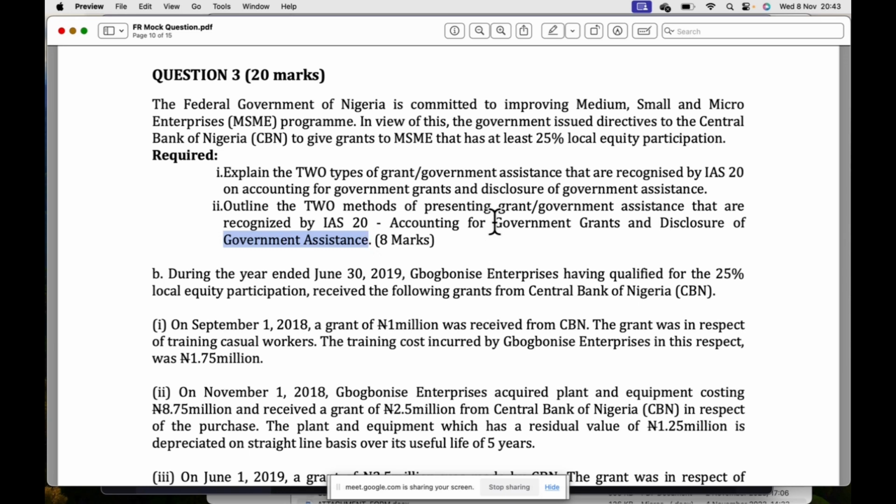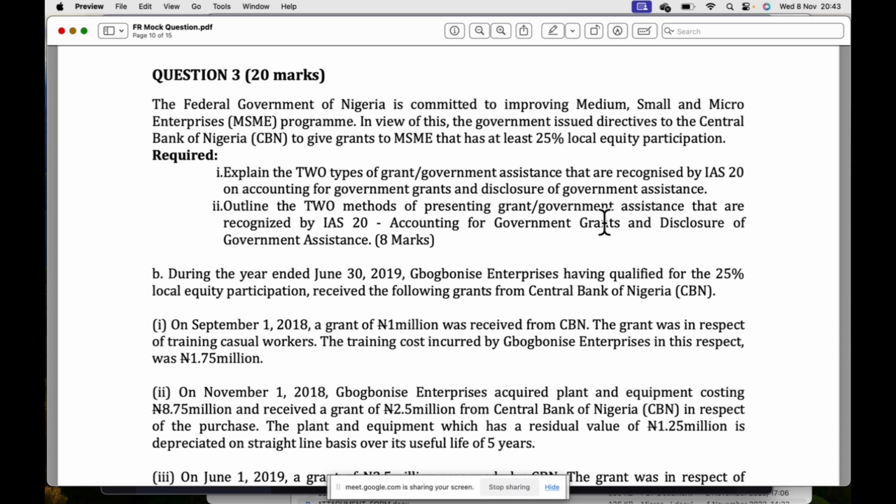So when the standard wanted to define government grant, it said that government grant is an assistance where the government gives monetary value to an entity in return for meeting a condition. But the focus here today is that this administration, for example, is giving a lot of individuals certain benefits. Their target is individuals.